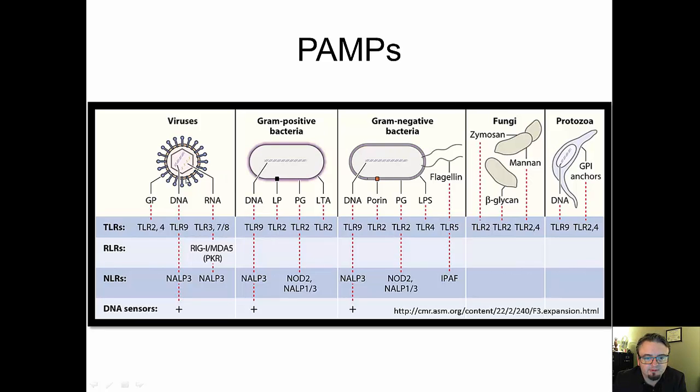These are a few other examples, just to show you a couple of visuals here and show you the range of these. I pulled this off the web here. You have different types of PAMPs found in a wide variety of different microbes. So viruses can give off several different types of PAMPs. Gram-positive bacteria give off several different types of PAMPs. So all these here, like GP, DNA, RNA, DNA here, all of these are examples of PAMPs. Now they're all in acronym form, and this is a different figure for a different textbook, so I'm not going to use this for the test or anything, but just to show you some of the different examples here. These can all be recognized as a PAMP.